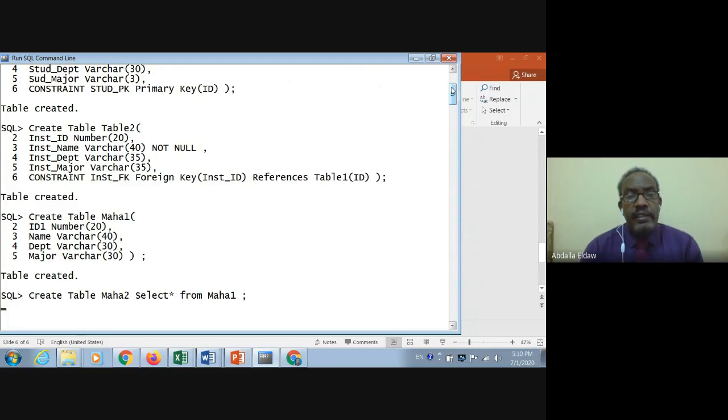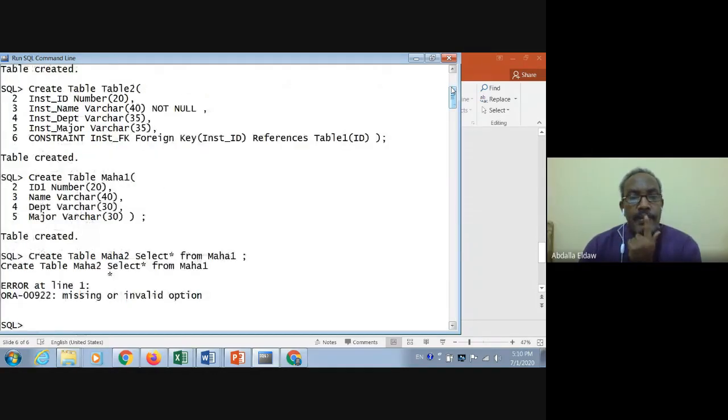It gives the error: create table, missing or invalid option. Where is the mistake?